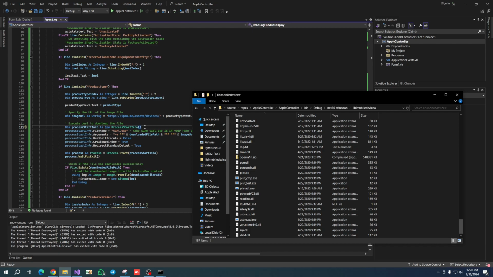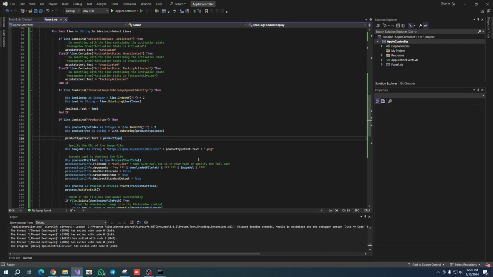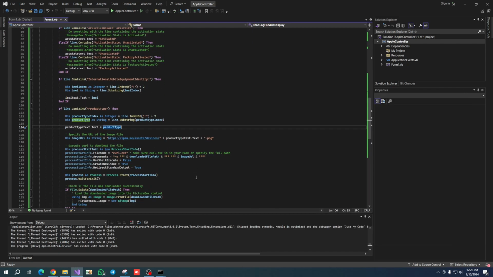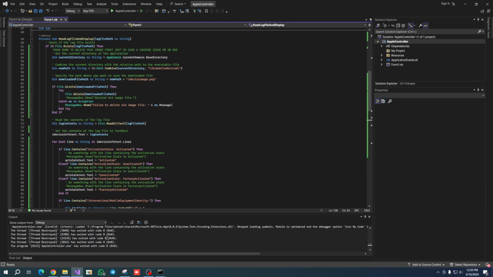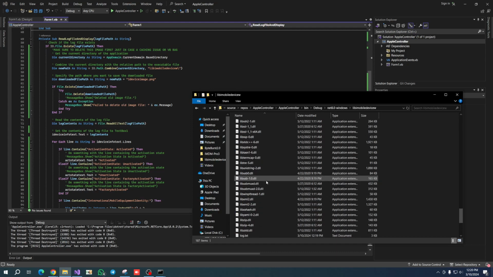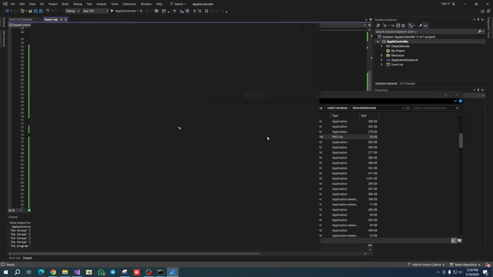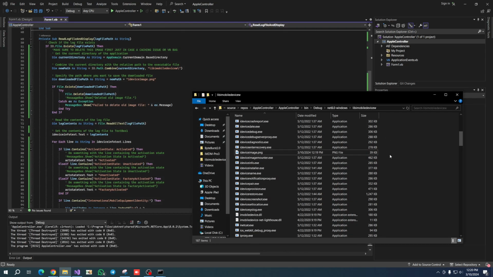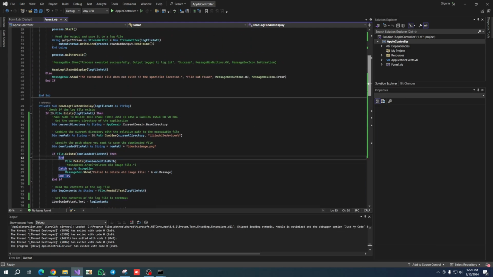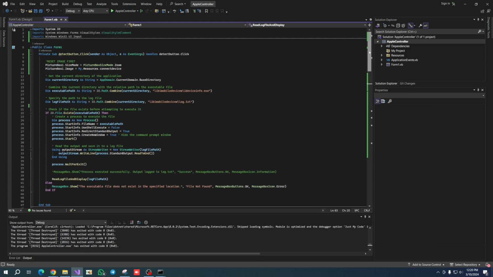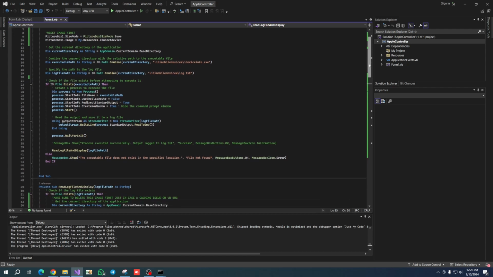Let me see. iDevice image.png. So it should be called iDevice image. There it is. So this is where your file is always saved, and it's downloaded from ipsw.me. That's what I wanted to show you. So that's the end of today's lesson. I'm just going to go through the code really quick if you want to take a look at that.